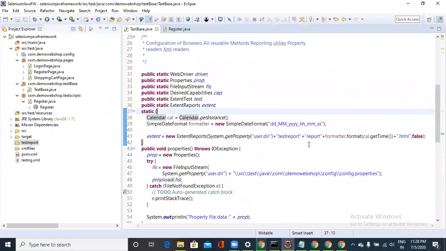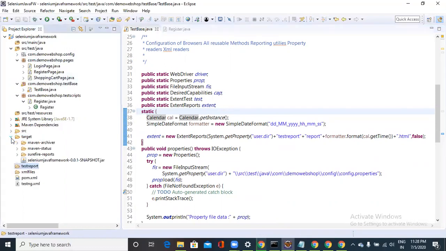It's not going there. Any other things we are missing here? Guys, check once. Do we need to refresh? I already refreshed it, but it's not coming here. Target folder, no way. Did you make any mistake here?